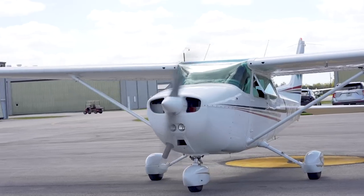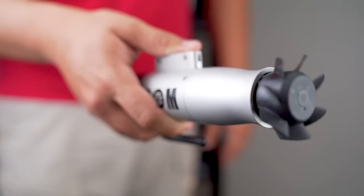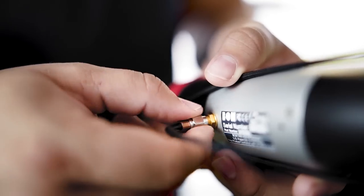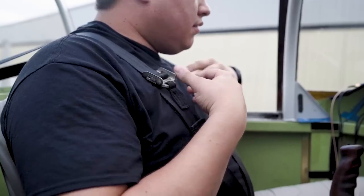The Bomb turns on with a few quick taps from the vibration of a running engine. Let the cluttered cockpit days be over. The Bomb's smart, patented design uses the incoming stream of air to power itself and charge the internal battery. All antennas and sensors are built in, reducing the number of portable devices that obstruct the pilot's view, augmenting your flight experience and comfort.